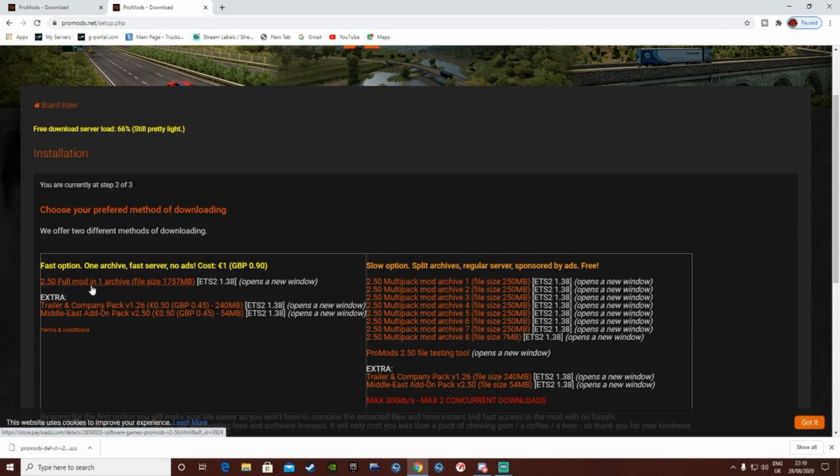But this is ProMods 2.50, so here you can pay for it. Why not? It's ProMods, they do a fantastic job, so it only costs €1.38, so give them a little bit of support. You get all the files in one file, so bear in mind you do need to have 7-Zip or WinRAR to extract the files once you've downloaded, or you can download a free version.